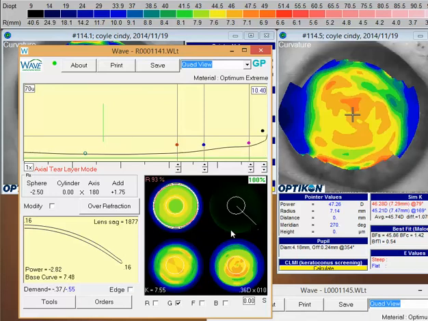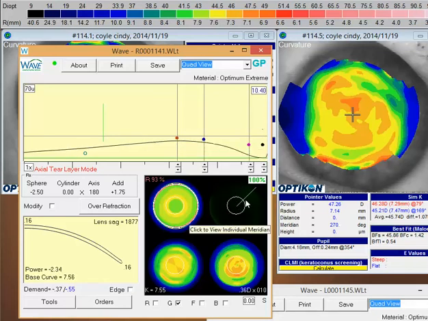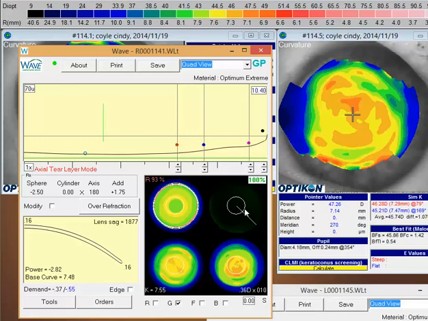And again, we have some missed data down here in the inferior, so I don't get as concerned about that. There's a couple ways around that. If you think the lens is actually pretty close to fitting well, and you like the overall fit, and you just want to try to loosen it up a little bit, what you can do very easily is just go over here to the axial tear layer mode. If you remember from your clinical training, axial tends to look at the central part of the cornea, but axial designs tend to fit slightly steeper in general.